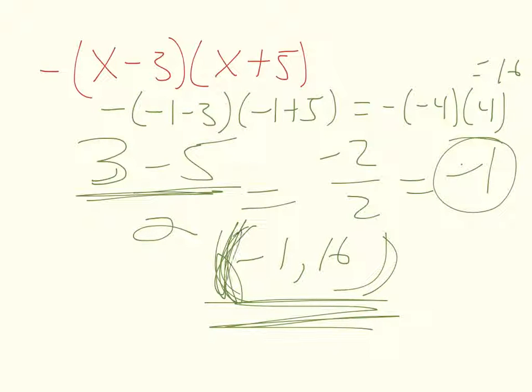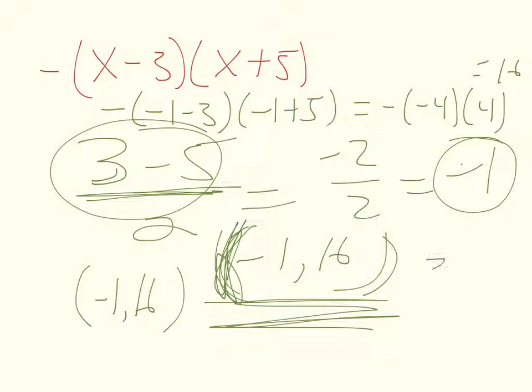See how I put brackets? Look at the brackets. Round bracket, comma between. That's the vertex. Don't do that with other things. So if my zeros were 3 and negative 5, okay, they're 3 and negative 5. They're not this though. That's the point (3, negative 5). So please don't put that.